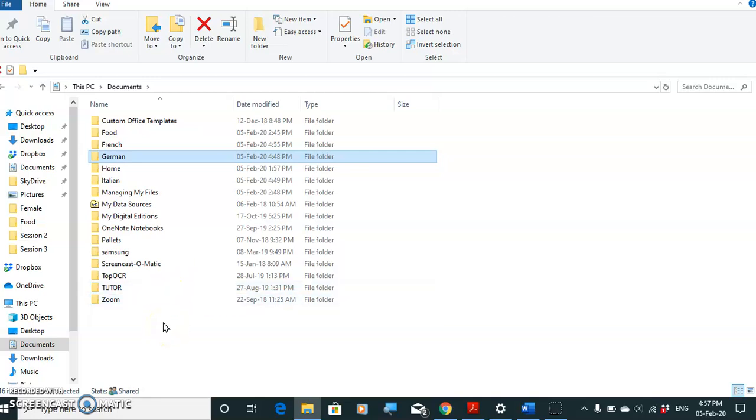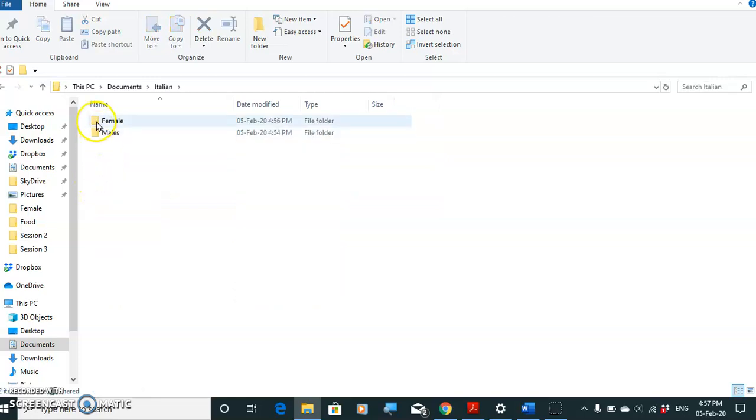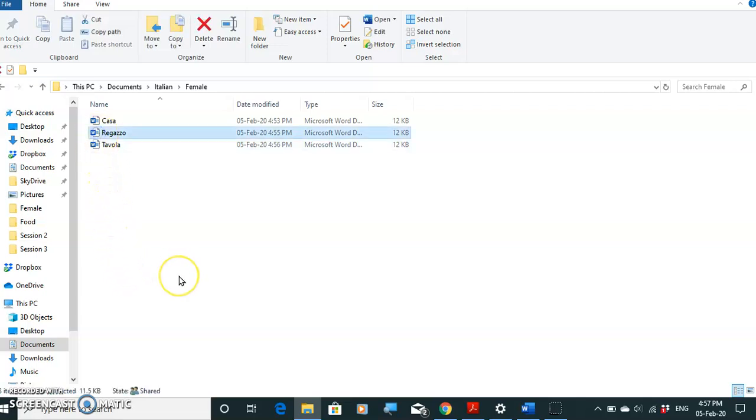Open the female subfolder. Well, I know that's in Italian and female. Locate the file ragazzo. There's ragazzo. And move it into the male subfolder. Okay, so to move ragazzo, I'm going to cut it.